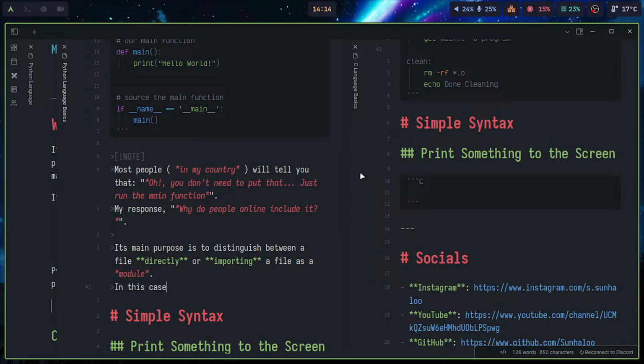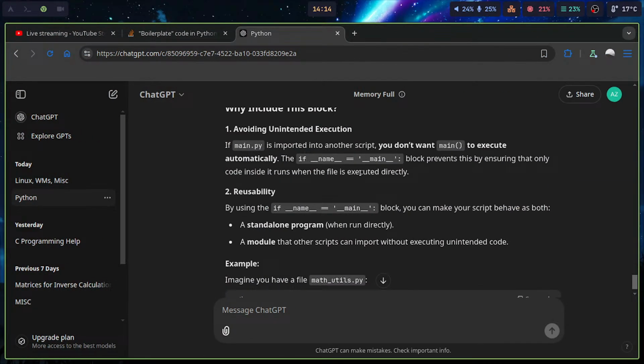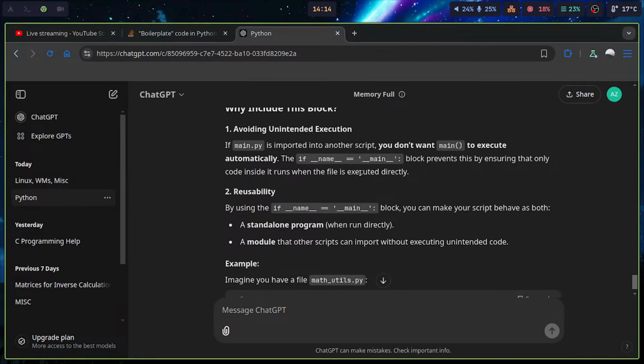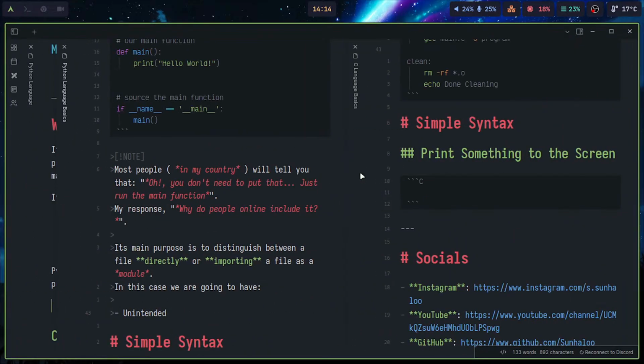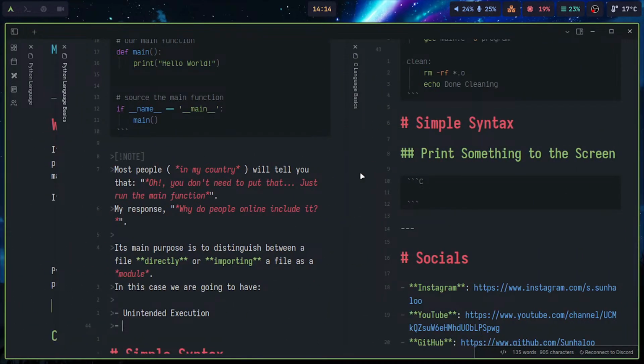And in this case, we are going to have an indented version, and then it will run, reusable.